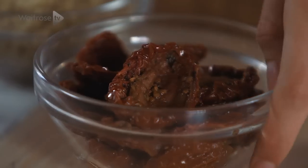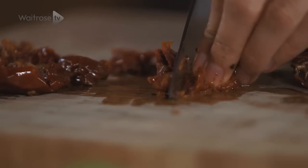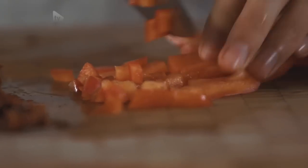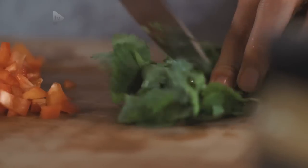So our stuffed mushrooms obviously need a stuffing, and that stuffing's gonna start with either sun-kissed or sun-dried tomatoes. And I just need to give them a rough chop. And then we want one lovely red pepper, which we want to cut into about the same size as the sun-dried tomatoes, and that adds a nice sweetness to the recipe. Then the same with the coriander, you just want to give it a nice rough chop.